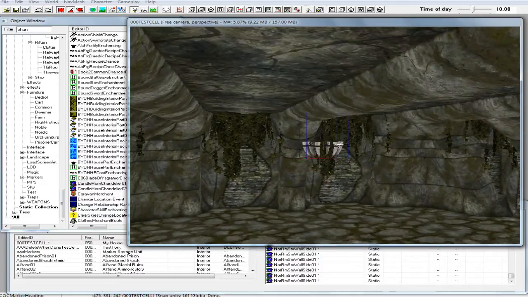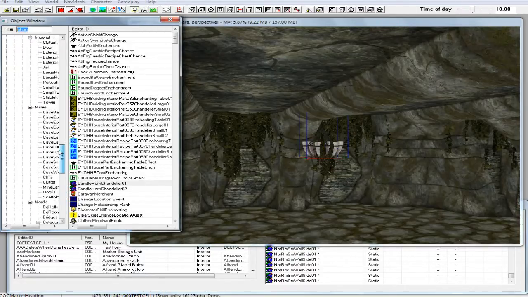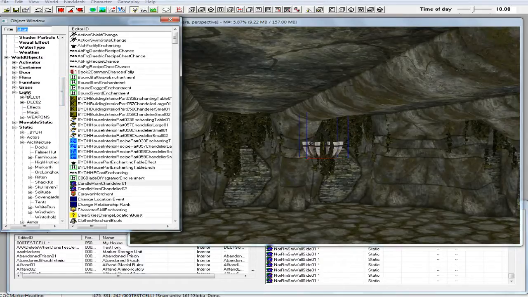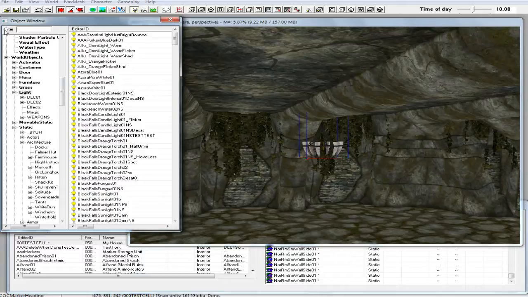Now we want to add a light to it. Go ahead, clear your filter. Well, before you clear your filter, scroll up till you see light right here. Click on light. And it'll say flicker shadow. Clear your filter out. And it'll give you all the lights in the game.